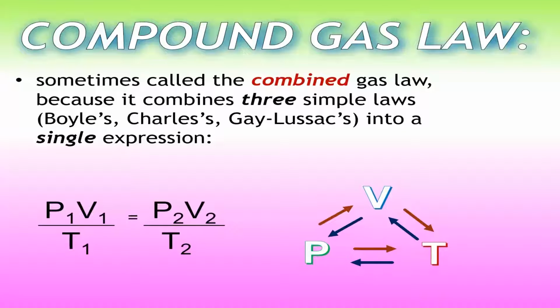We have this handy graphic with V, P, and T, representing, of course, volume, pressure, and temperature. And they all have arrows going back and forth from each one. What that means is that they all influence each other. If you change the pressure, that changes the volume, which changes the temperature, which changes the pressure, and so on and so forth. Our early scientists who developed these gas laws actually had to do some pretty careful experiments to see the patterns, precisely because it was difficult for them to control for one factor while looking at just two.